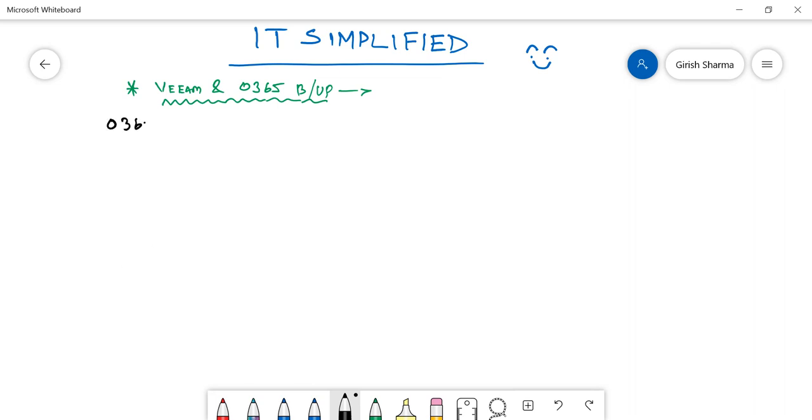SaaS applications such as Exchange Online. We are talking about the email services in this, right? Then we have collaborative services such as SharePoint, Teams, and they're all feeding from OneDrive.